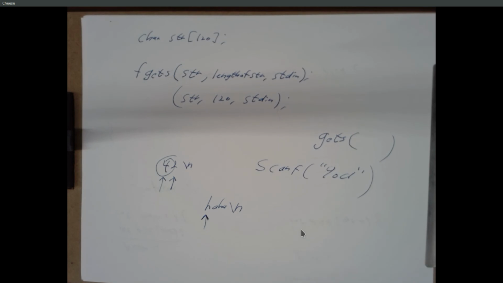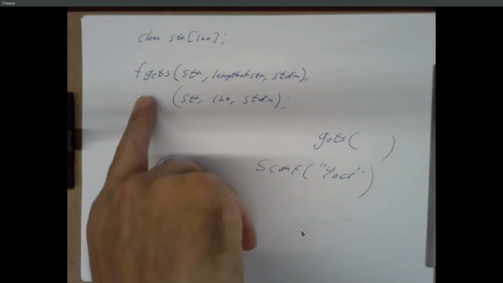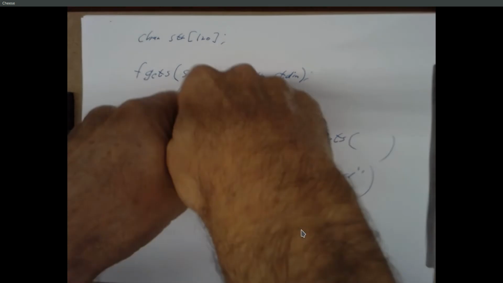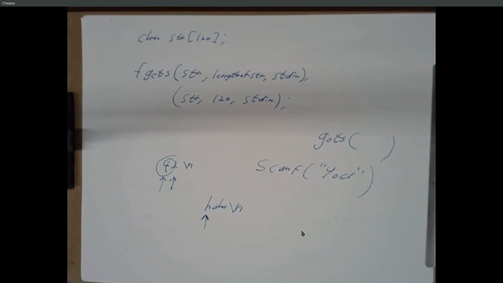There's no need for that if you do fgets, which says read everything up to a new line, throw it into the string, and then just start using scanf on that string. And you can scan it 100 different times, 100 different ways, and it's always just a string, right? It's got nothing to do with the input part. Does that make some sense?